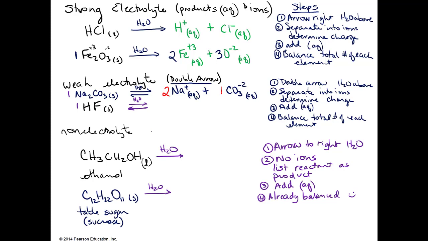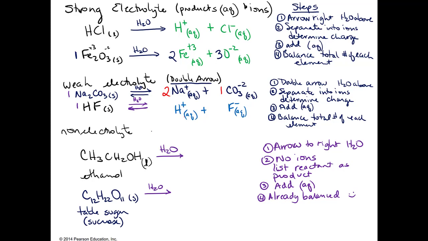So hydrogen fluoride, HF, is another one. It's a weak acid. It can separate, but it doesn't do it 100%. So what are the ions that it forms? If HF splits, H would be positively charged, and fluoride would be negatively charged. So they just split into ions. They would both be aq.